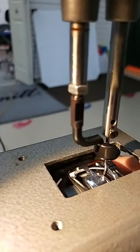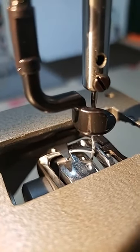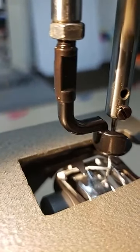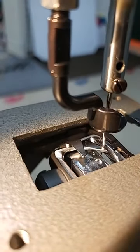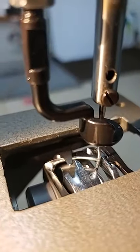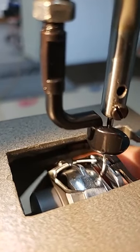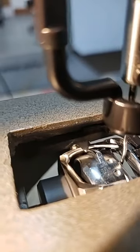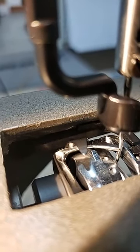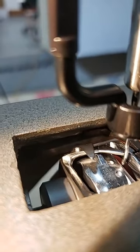But let's say that it was over there a little bit. Notice now it's hitting at the bottom of that scarf. That's not uncommon to see, and that's not correct. If I turn it off a little bit more, you're going to see it's really hitting the bottom, and it's actually hitting the needle now. I don't know if you can see that or not. I'm trying to get it cleared. Okay, so now that's a little bit low in the scarf. And it should be about right there.